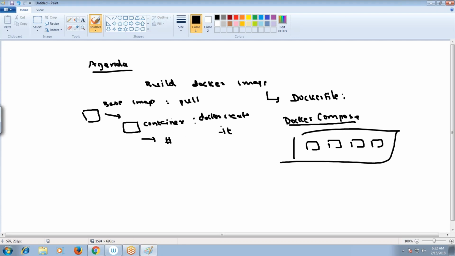If you want to do all the activity through a file, we can make use of a file by name, a Docker file. Using a Docker file is very simple, and in real time we make use of it for building a particular application. What is a Docker file? A Docker file is nothing but a text format file. It contains a sequence of instructions that is needed to build the image.